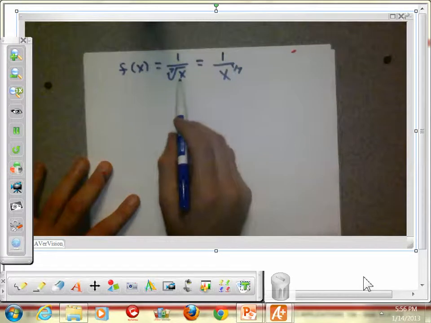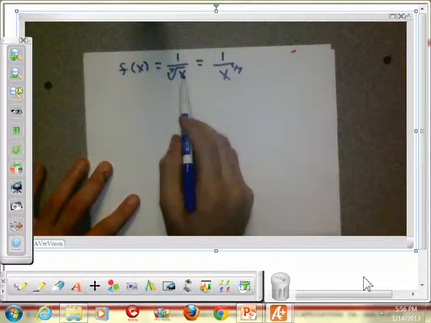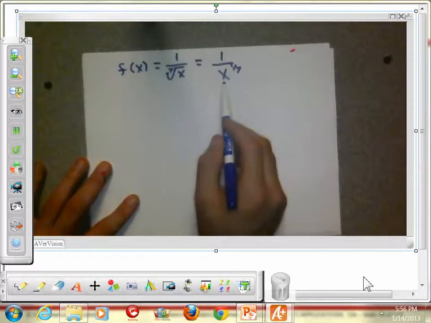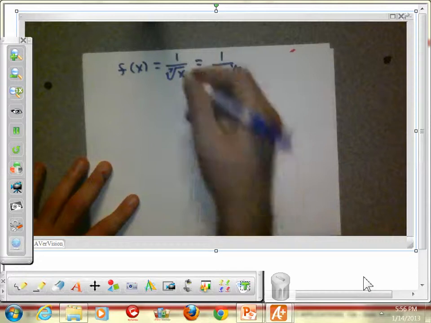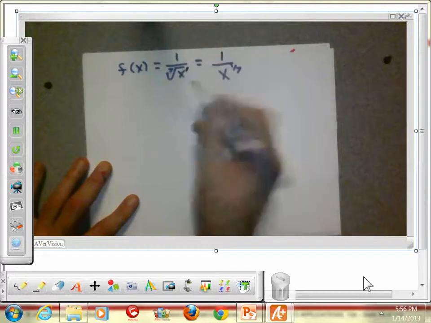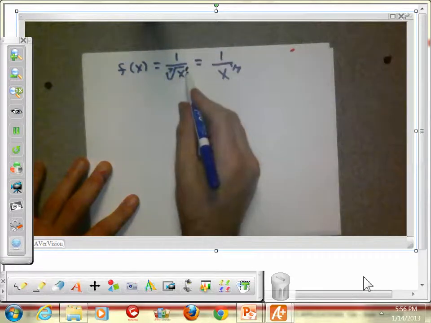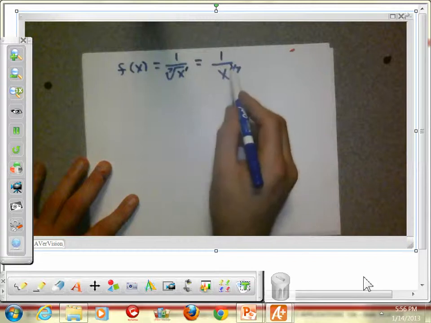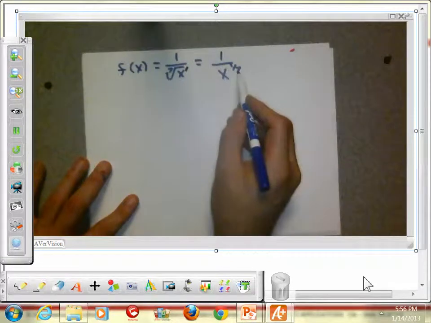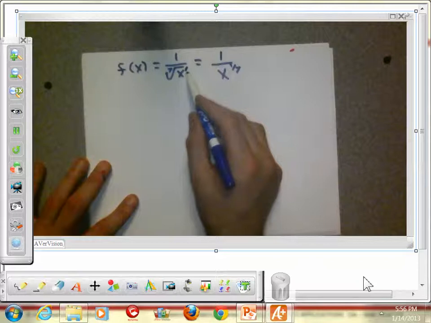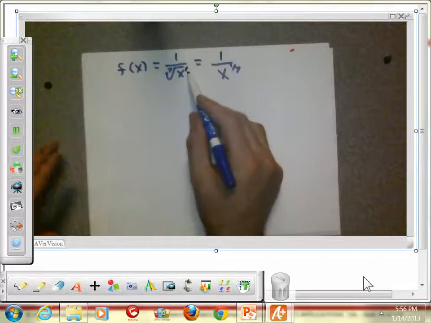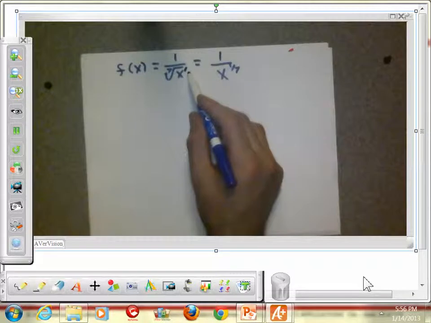But if you're taking, say, some root of x, I will rewrite it as x raised to the power of x divided by the root you're taking. The power of x in this case is a 1 because there's nothing there, so I can either leave the 1 out or write it. So here x is raised to the first power, or if you don't see anything on x, it just means there's a 1 there. We just don't always bother writing it.